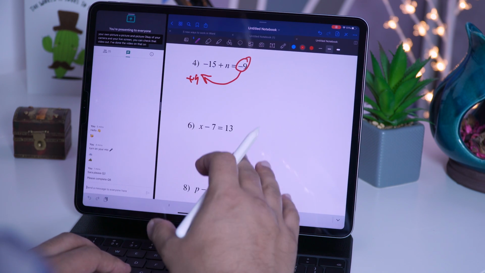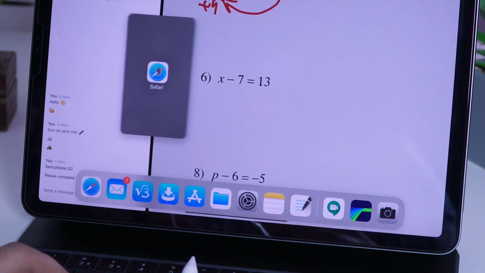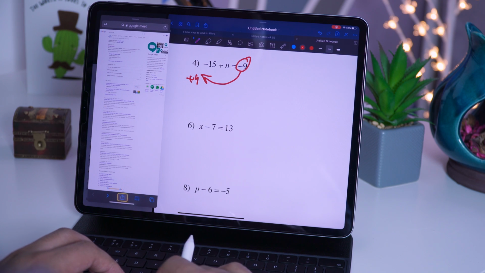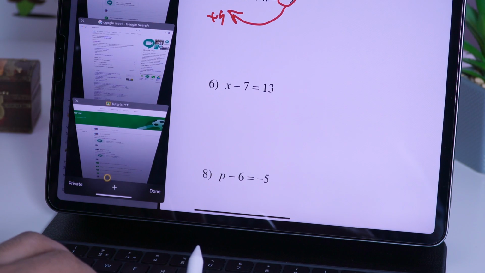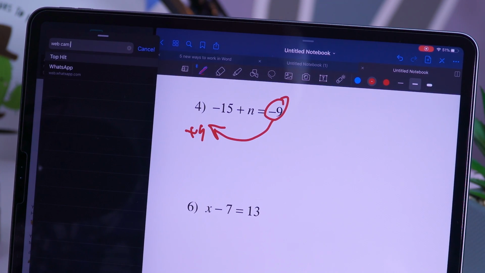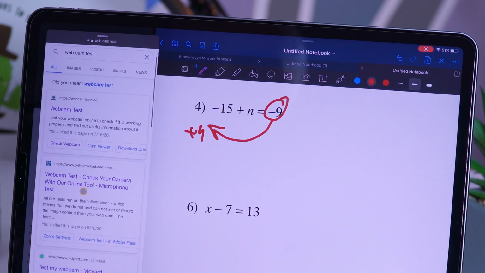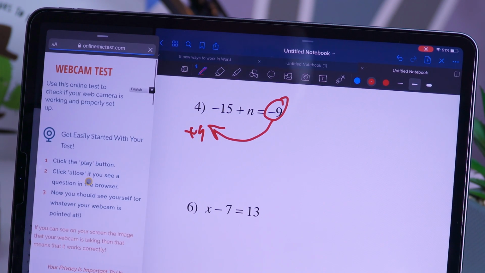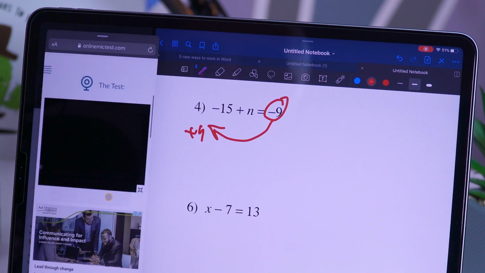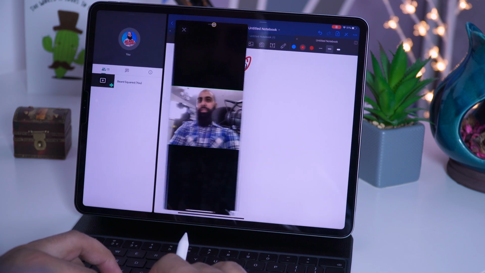That's great. But here I'm going to show you a super tip, okay? What I'm going to do is open up Safari, and I'm going to hold it in the middle here so it becomes a Slide Over app. And what I'm going to do here is open up a new tab, and I'm going to type in webcam test, okay? If you've seen that video, you're familiar with this. Go to online mic test and click on this. That's going to bring up a web page here, and start this, allow access, and then go on full screen. And I'm just going to move this over here onto this side, okay?